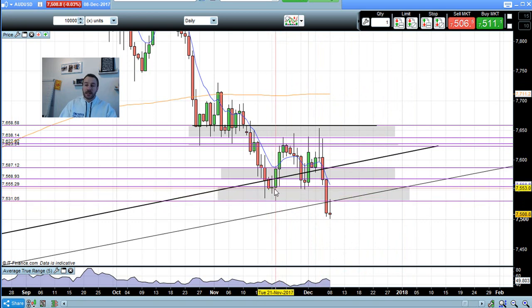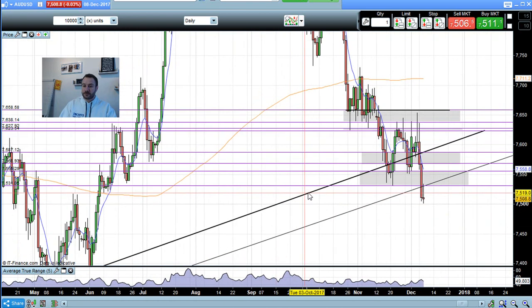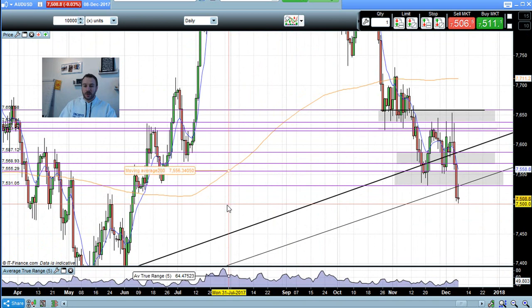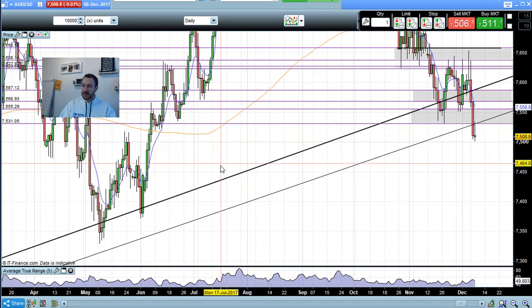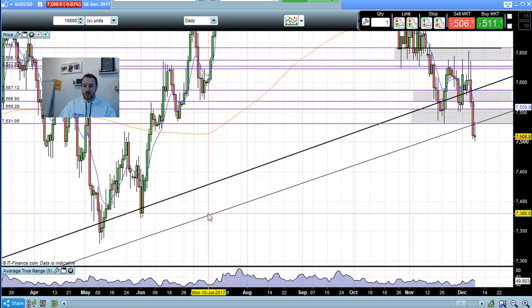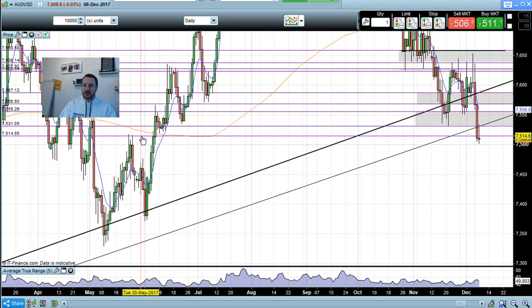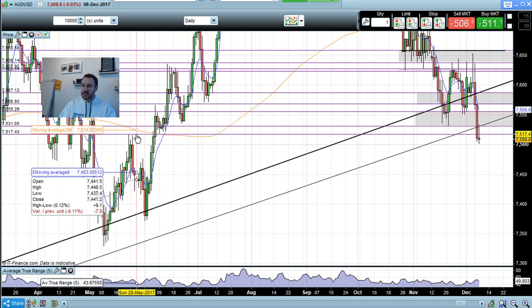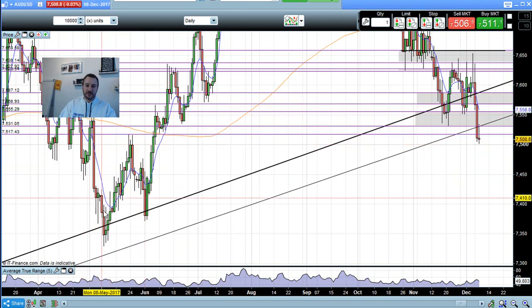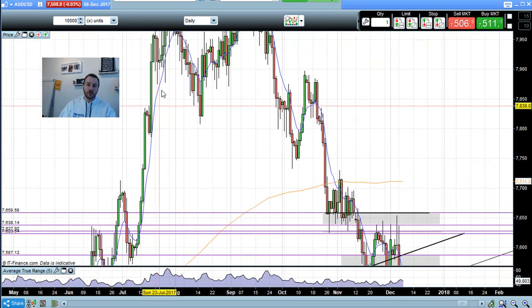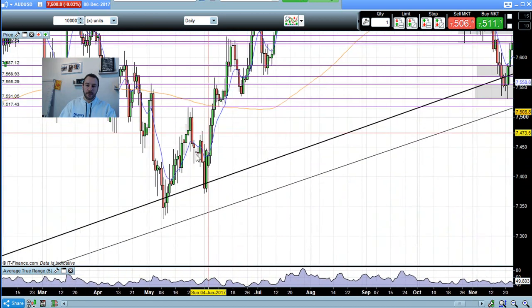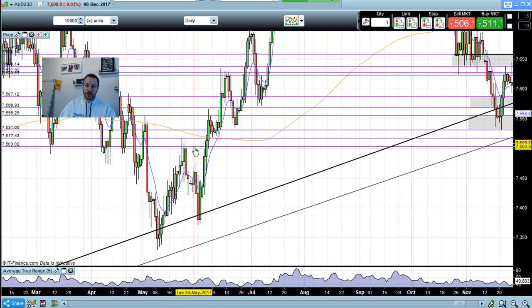Now really looking at this market for the week ahead, we are down toward the last, for me, key level of support before I would expect a much stronger move down toward really the 7400. So let's look at that support level first of all. Around about 7520. We've gone over this before. We took the very strong double bottom here from back in June, which caused the enormous bullish movement on Australian dollar. And we're taking that central point.